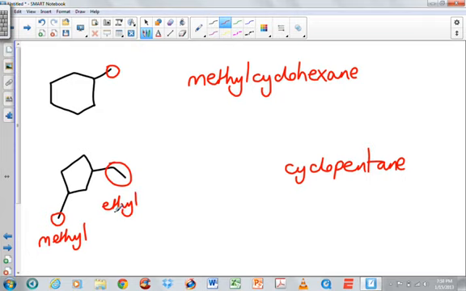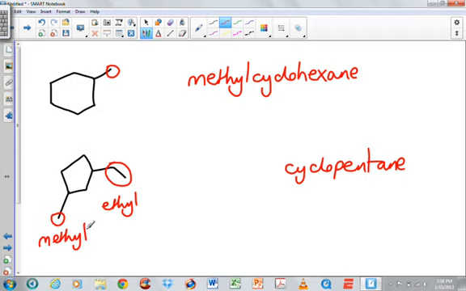Now the only thing that makes these even vaguely complicated is we have to figure out a numbering system, just as we did before. We want our substituent totals to be as low as possible in exactly the same way as we've seen previously. So in that case it makes sense to start counting on a carbon where you have a substituent. For example, you wouldn't start here and go carbon 1, 2, 3, 4 and 5 and have the substituents on 3 and 5. That wouldn't make any sense. You'd start either here or here.